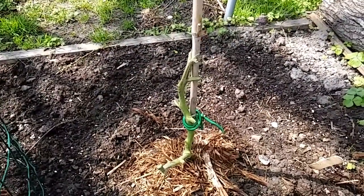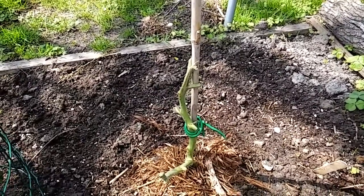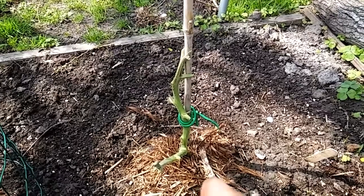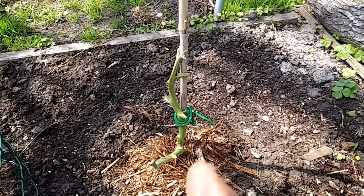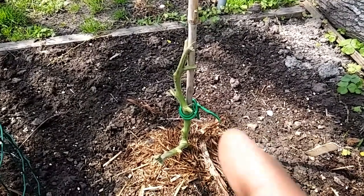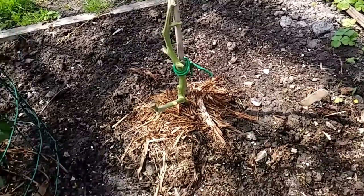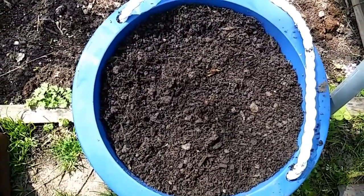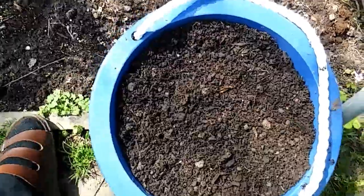So I tell you what I decided to do — I decided to take little mama up and put her in a pot. I'm thinking that maybe she just needs to get stronger and she needs to go into ICU. So this is my ICU pot that I made for her.